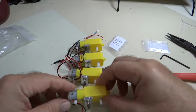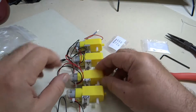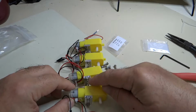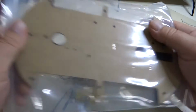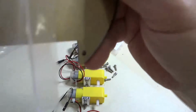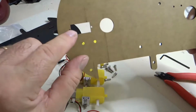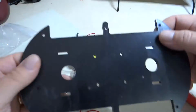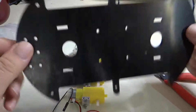Now we can see that we have all of our 4 motors. The strain relief on the wires on all 4 is in good shape, and we have 2 motors with the bracket holes pointing upward and 2 motors with the bracket holes pointing downward. Now we're going to mount them on the chassis. So let's get the chassis out here. You can see I have 2 pieces to the chassis. This piece with this rectangular hole here for the servo motor is the top piece. So we're going to set that aside for a minute. And this piece here with the holes for the line following sensors, this is the bottom piece, and so this is the piece that we're going to mount the motors on.